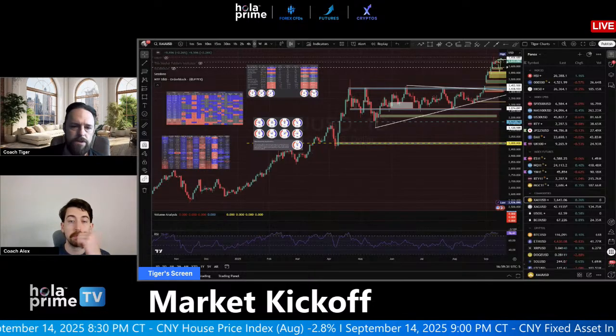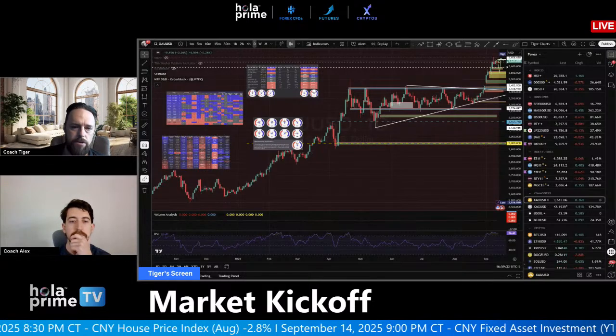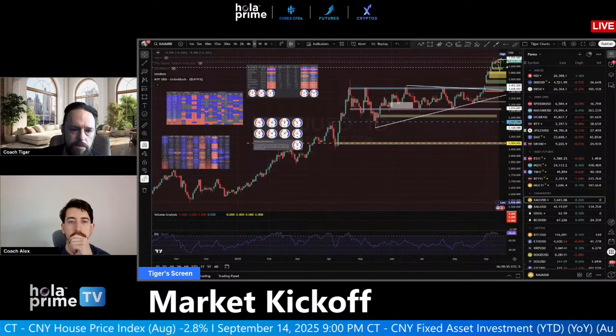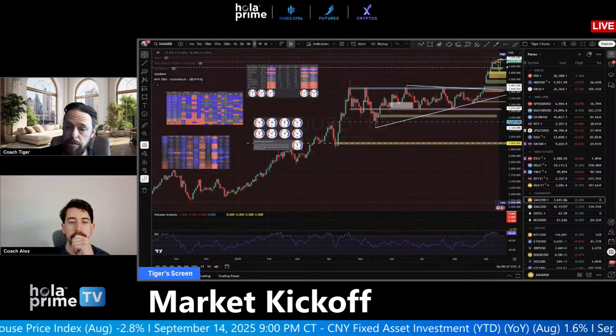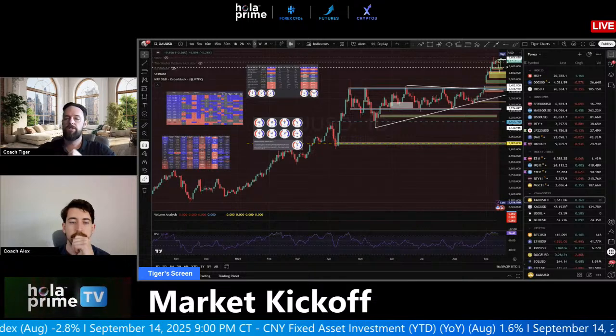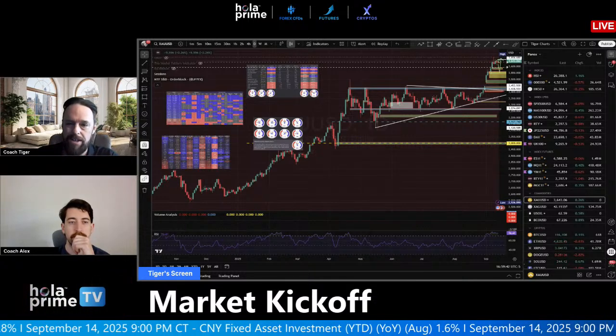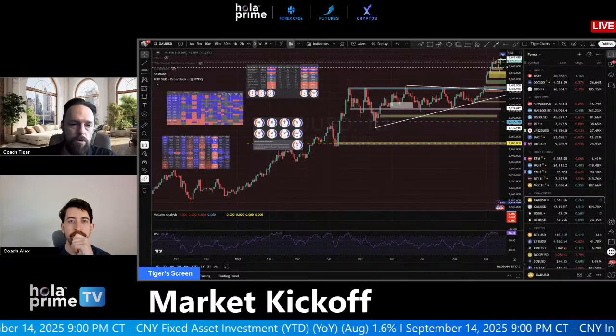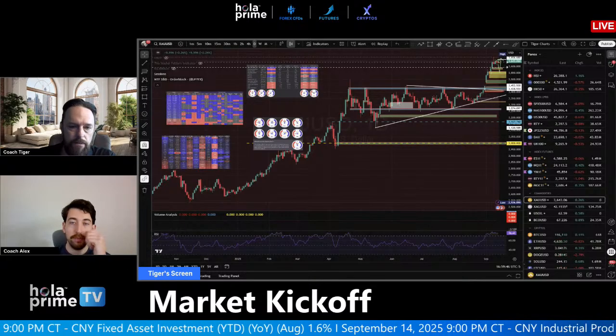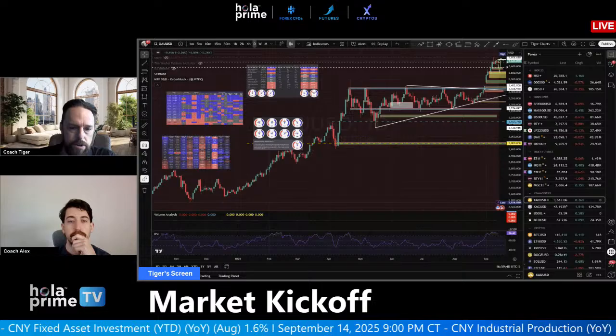And then we do also have some other items here. It looks like the pound at 2 a.m. has a CPI report for Wednesday. Canada has their statement as well. So Canada is actually pricing in a 25 basis point cut as well. So that report will be released at 9:45.